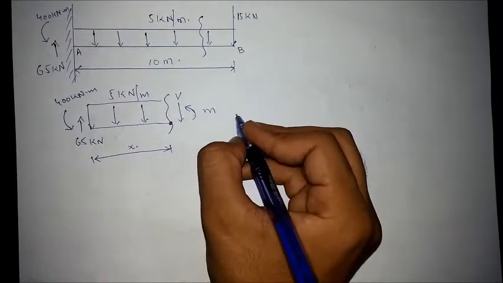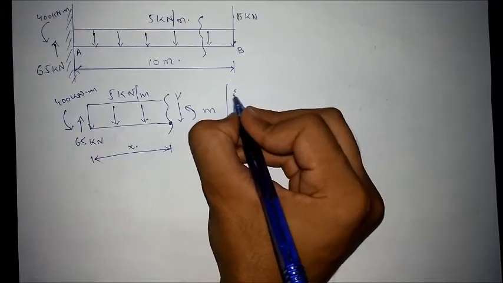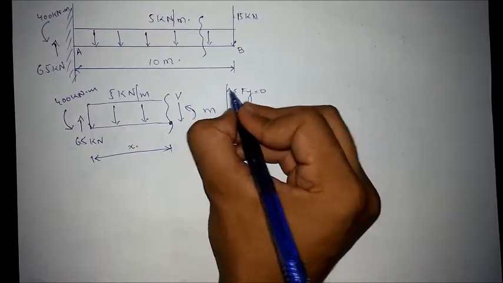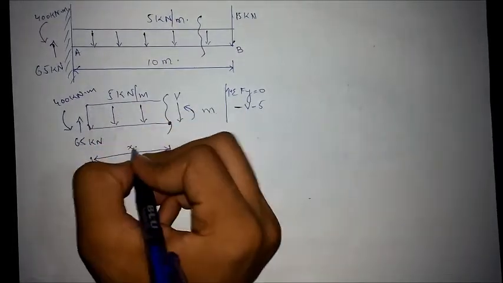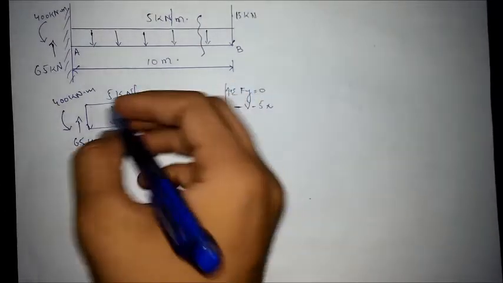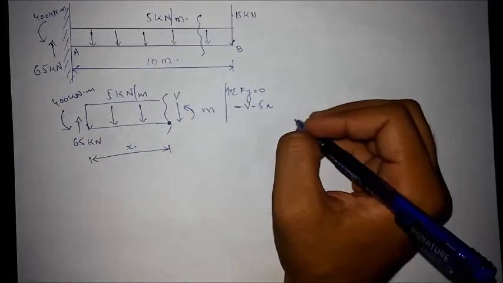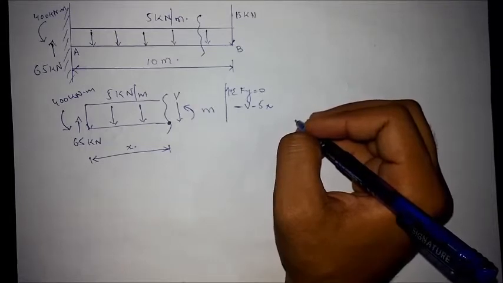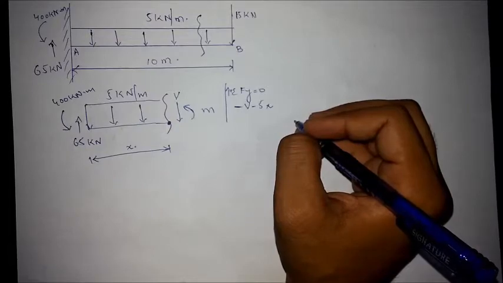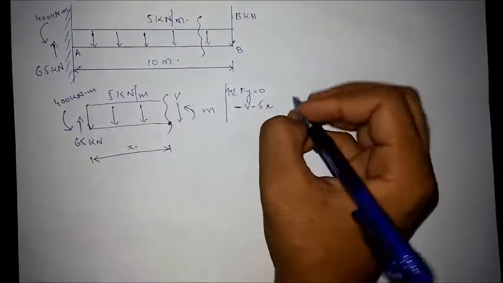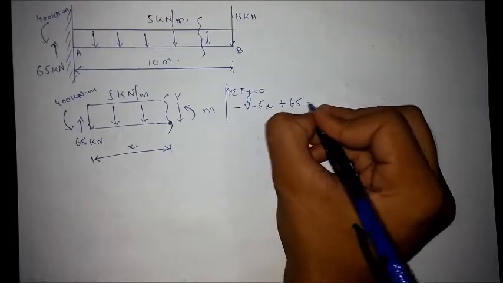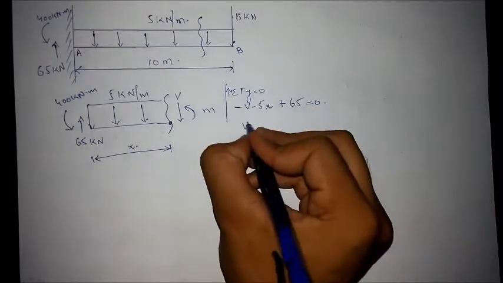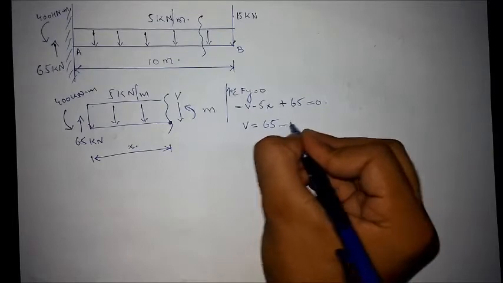For the shear equation, we form it as sum of Fy equals zero: minus V minus 5x, where 5x is the force due to uniformly distributed load. The force for uniformly distributed load is always the area. Then there comes the force of 65 kilonewtons equals zero. So V equals 65 minus 5x. This is the equation of shear.